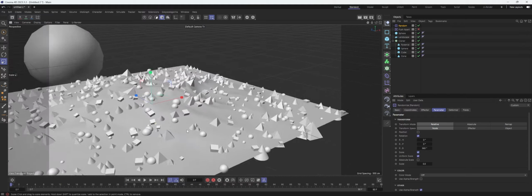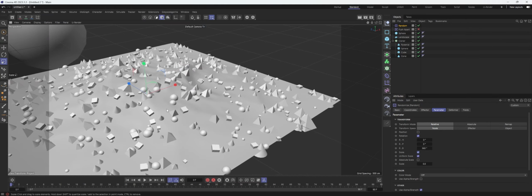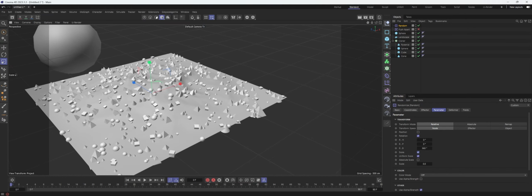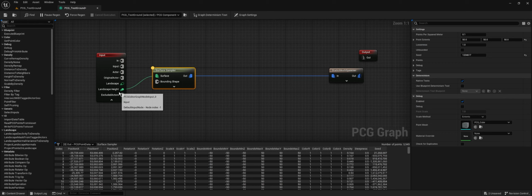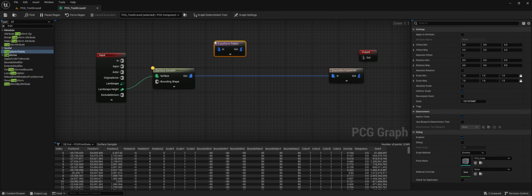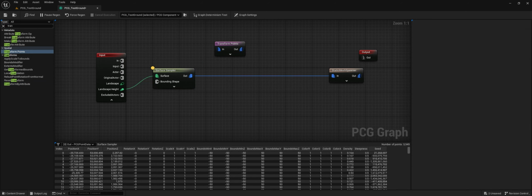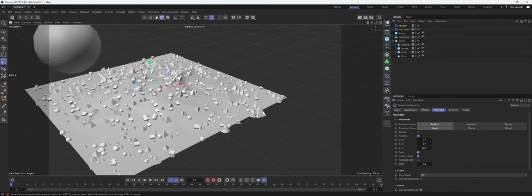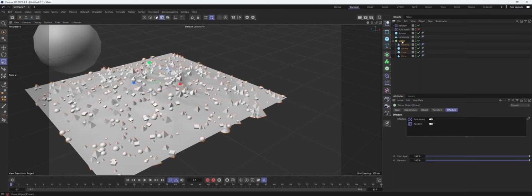So we get 0.5 variations in scale, and up to 360 and minus 360 variations for our rotation. This was our variation option in our Cinema 4D, and we have a similar thing here, and I believe that is called a transform. Yeah, transform points, because we are transforming the points. Actually in Cinema 4D we are not transforming this cone box or any of these things. We are actually transforming that hidden matrix inside this one.